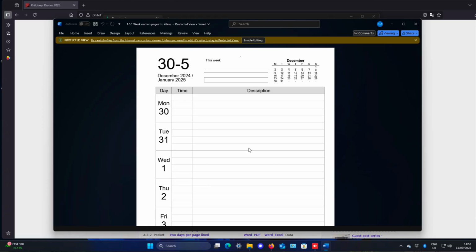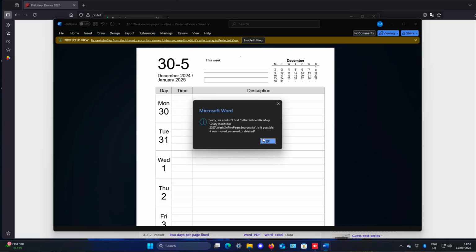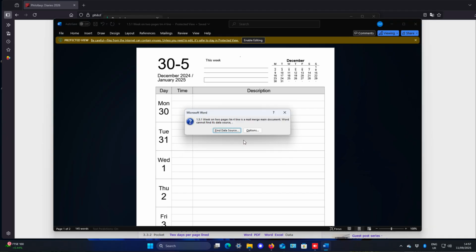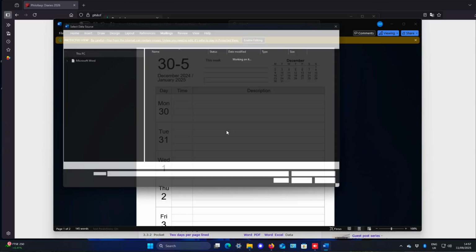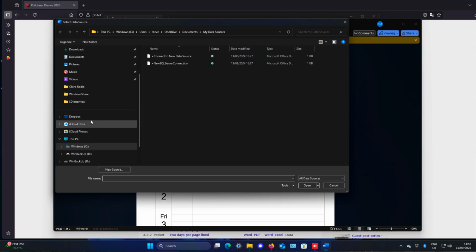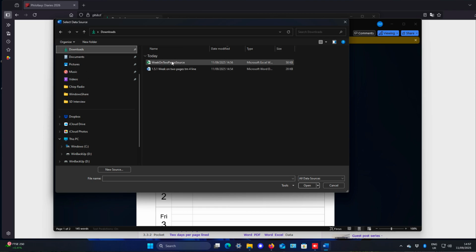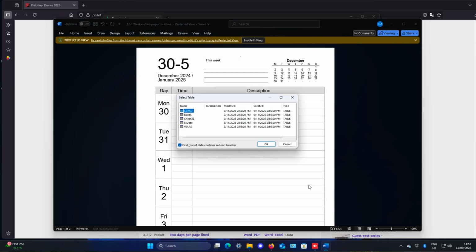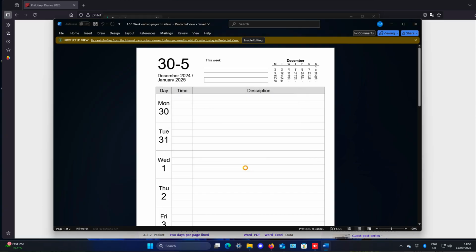And then it won't find the file. There, bingo. It didn't find the file. So we say, OK. And then we'll go find the data source. Find the data source. And surprise, surprise, we're back here again. So we go to where we downloaded the files to. Downloads seems a good option. So that's the file we're looking for, is the actual Excel file. And click open on that. And as I mentioned just now, we want data. So click on data. And so click OK.